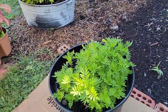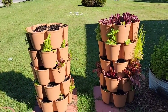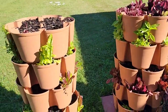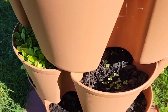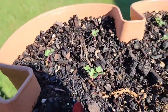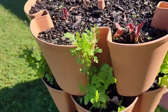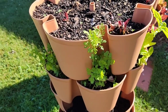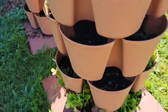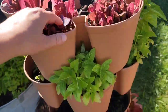In here, we got all marigolds, and you can see it's got little blooms on it. The towers, I ate pretty much the whole first growing, but I planted other things, and I still have some basil and lettuce growing in here. As you can see, you got the little seeds starting to sprout. Up in here, let's see if we could get in close. I got some baby bok choy. I'm excited for that. I went to buy bok choy in the supermarket, and one baby bok choy was $3. I'm like, oh yeah, I'll pass on that. I'll grow my own. So we still have things growing in the towers, but this is now the second planting. Still got lots of beautiful basil and some lettuce still.